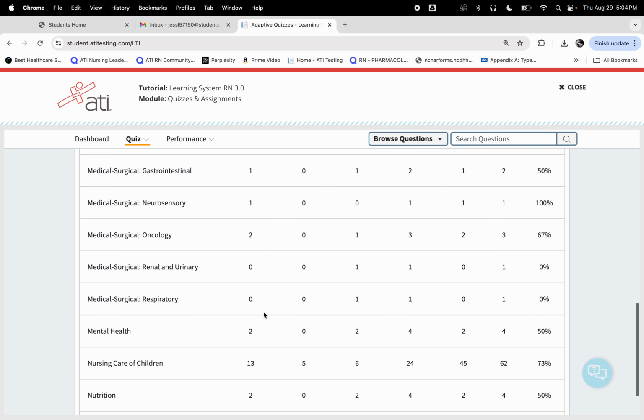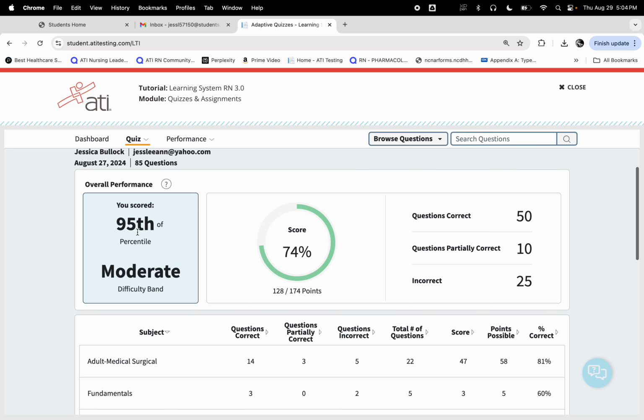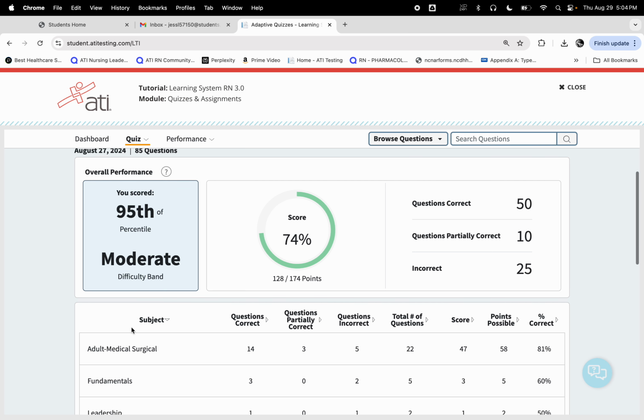But it's helpful to see where you're at on different subjects, because like I was showing earlier, you can choose which topics you want to have in your exams. So if you see you're doing poorly on one topic, maybe you can do a couple of 10 question study mode exams to work on that.